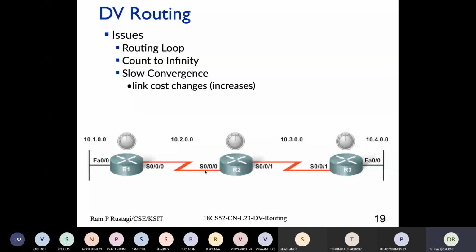So basically it means whatever routes R2 learns from R3, it would not inform R3 about those routes. Whatever networks R2 learns from R1, it will not inform R1 about the same route. That means R2, when sending a distance vector, will not send the information about 10.1 to R1. R2 would not send distance vector information about 10.4 to R3. And there's one way; in other ways, you want to be consistent, because then you have to be selective about which vectors. So for consistency, you inform about 10.4, but say the cost is infinity. And that means R3 would not learn it. So these are the issues, and that's the way the distance vector routing protocol works.